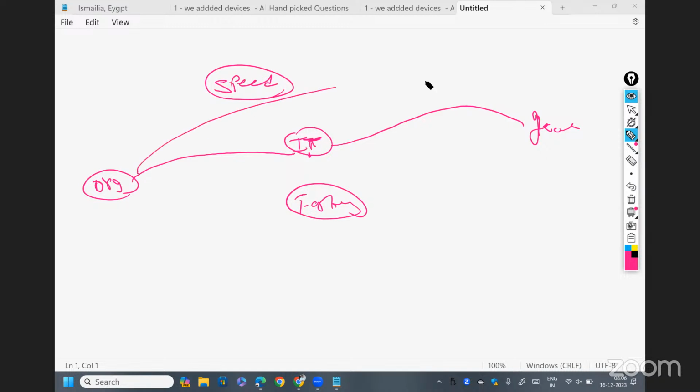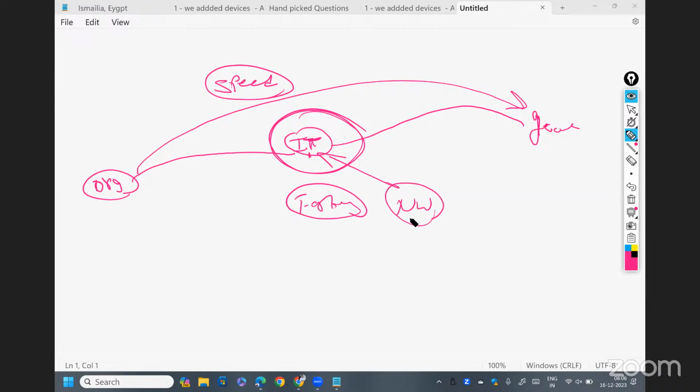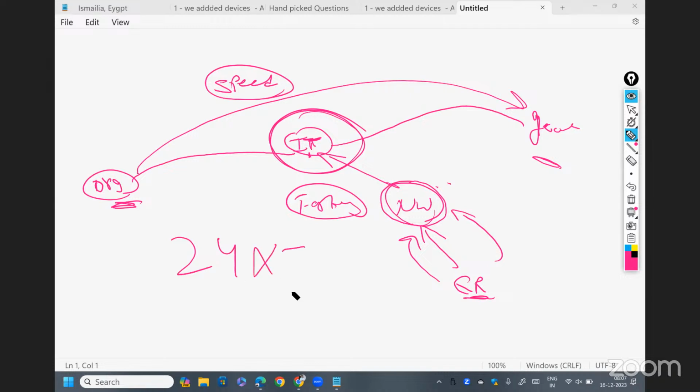Now business, they have to deliver it fast. And for delivering fast, they have to use IT, right? Here is your network or IT, which is helping organizations reach their goal. Here you will be the engineer, the network operation analyst, who is going to help this network infrastructure continuously work 24 by 7 into 365, continuously up and working.